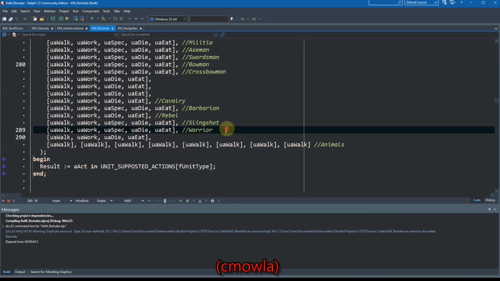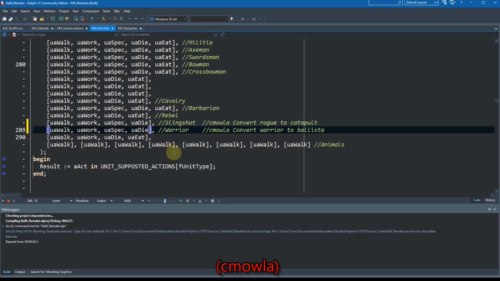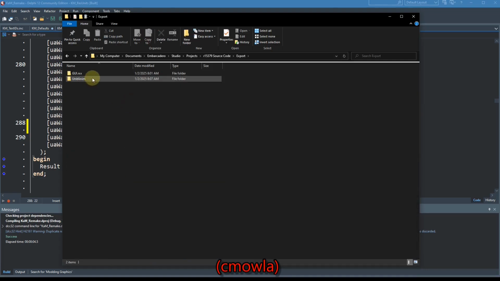The point is, I need to change the warrior, and while I'm at it, I can change the slingshot too, which is the rogue. And we don't allow them to eat. I don't think it really is going to matter that much to take it out, but we certainly don't want to take out the other ones, because spec for the slingshot or the rogue is, well, we can see that ourselves in the export folder.